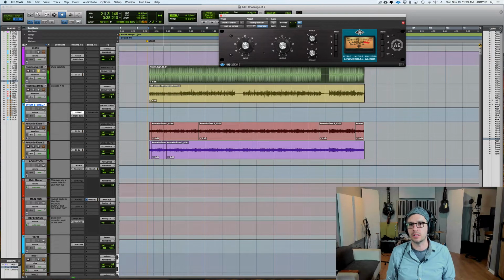If I want to hear more of that compressed signal, I can just turn this up. And that's what I've got. I like throwing out little reminders on how things work every once in a while. This compressor is pretty simple. We've got the ratio options, the attack and the release, and then the input. This input knob tells you how much of your dry signal is coming into the compressor, so it can control how hard it's hitting the compressor.